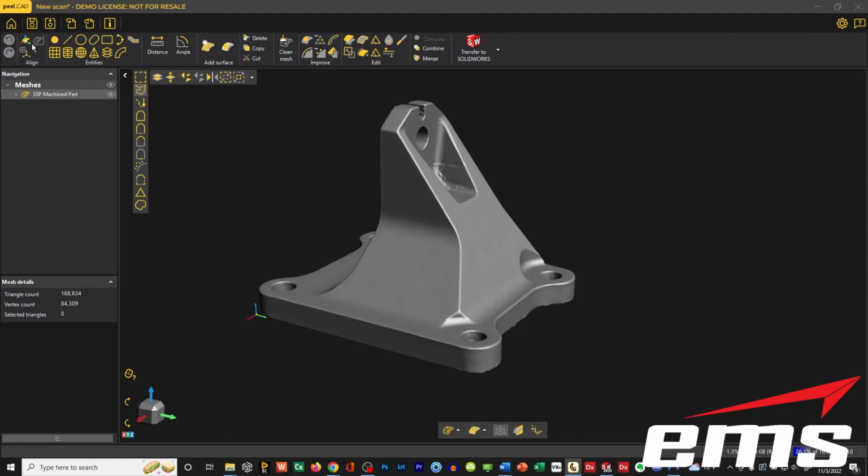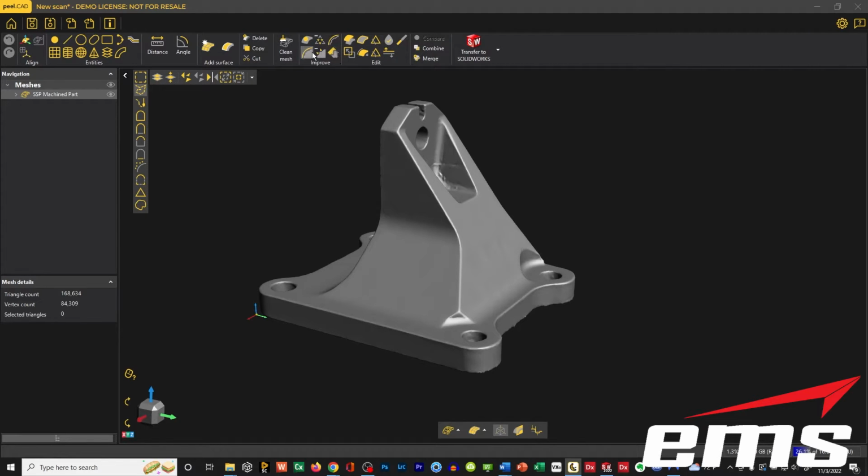So first, here are your alignment tools. Now, we're not going to use them because we already did it in the peel.OS, but they are here if you want to use them. And then these are your creation tools. This is where you can build geometry: spheres, cylinders, lines, points, cut cross sections, drive a center line down a pipe. Then we can do some basic measuring and some basic surfacing. This is just manipulating: cleaning up the mesh, filling holes and things like that, and organizing it better.